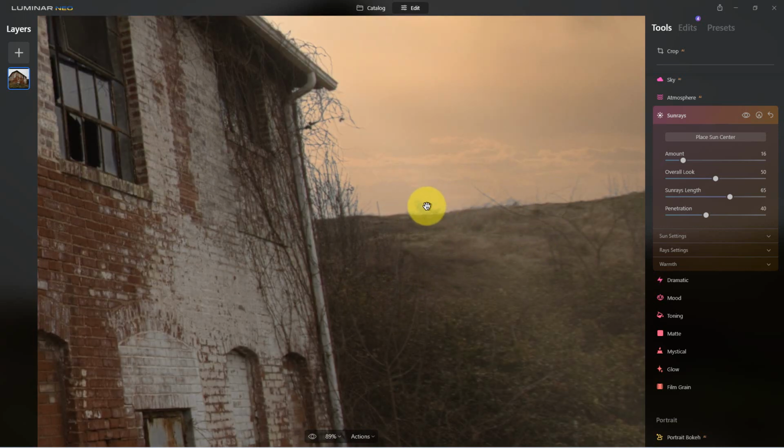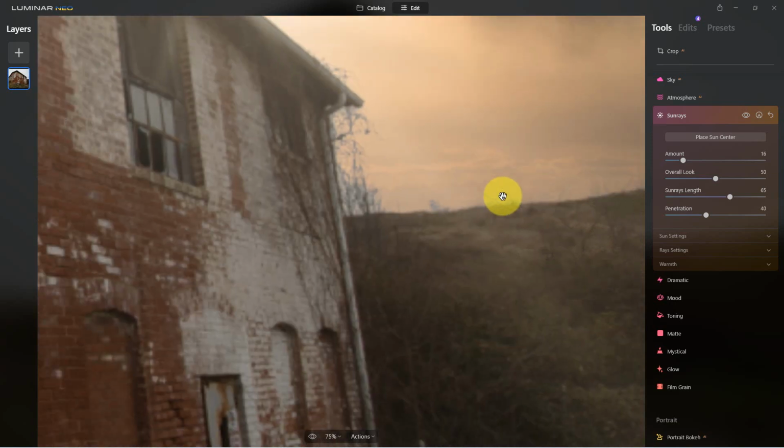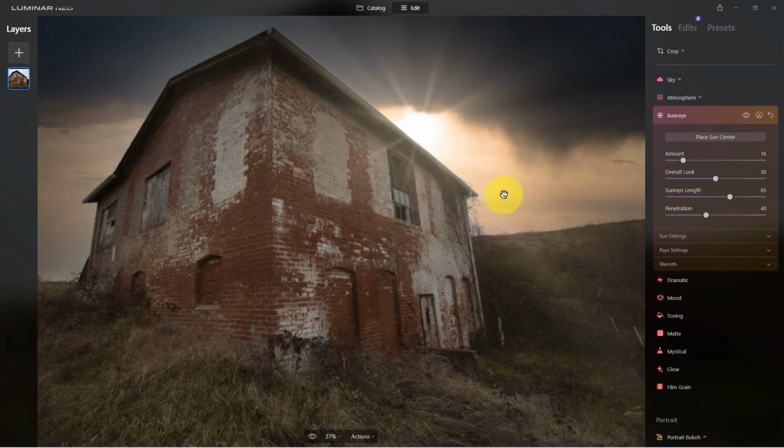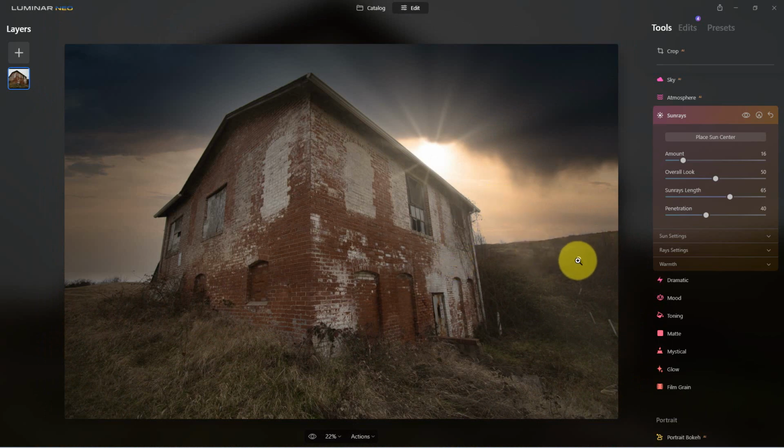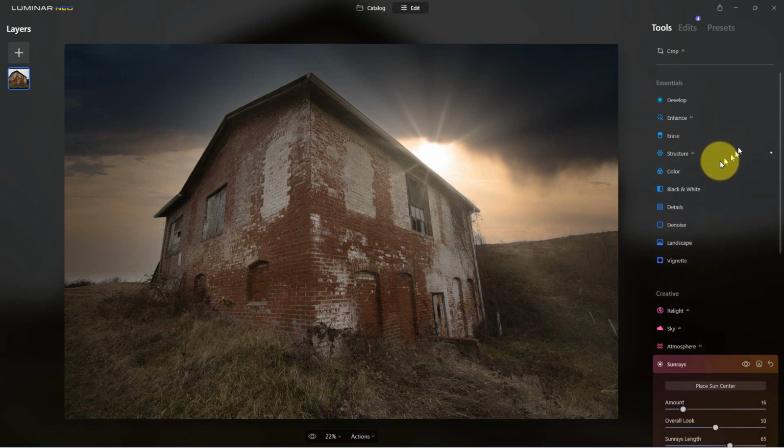This actually looks okay here, but with some skies, when there are little branches and stuff or power lines sticking up, it may have a harder time making that look convincing or good. So you may have to go in with the erase brush, which is up here, and erase some of those branches or retouch them somehow. So that's something to be aware of, or just select a photograph where you don't have that issue.